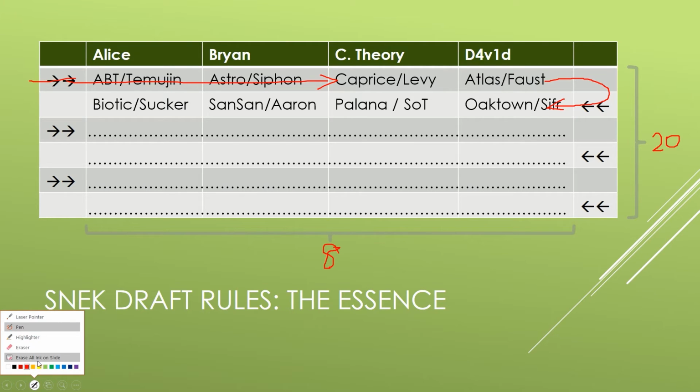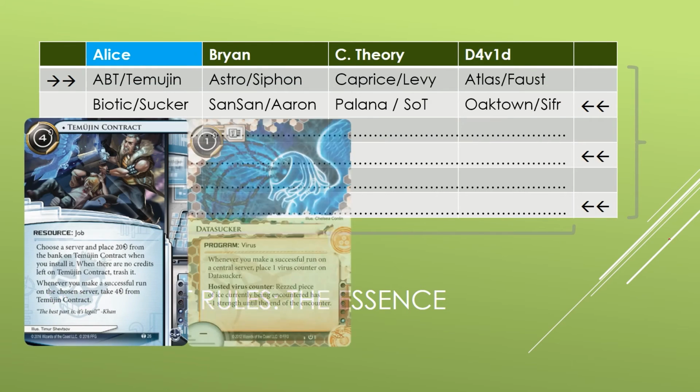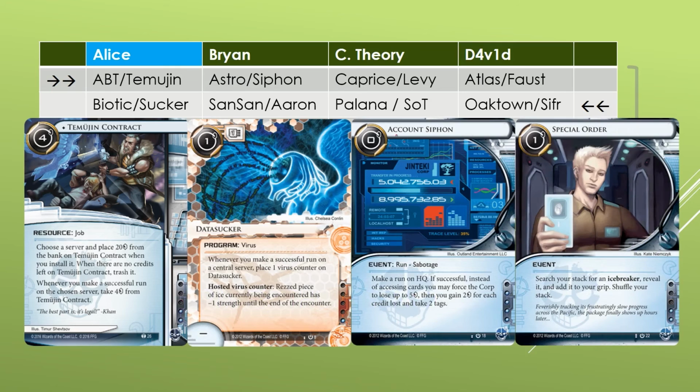So let's talk a bit about deck building. We'll focus on Alice here, and we'll look at some of the cards here. Alice, in her final deck, can play Temujin Contract and Data Sucker. Why? Because both of these cards were drafted by her. She has Temujin, she has Sucker. She can play both of these cards in her deck. She can put any number, any quantity, 0, 1, 2, 3, any amount that is legal.